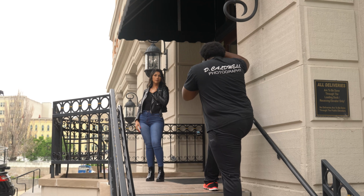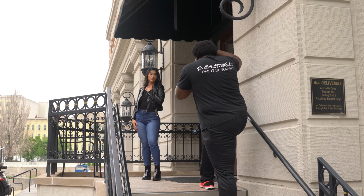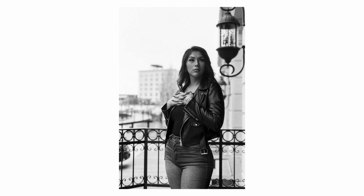Overall, my first impressions on this film stock, I absolutely love it. I kind of knew I was going to like it because I love the other CineStill film stocks, and this is no different in all honesty, other than it being black and white versus the other 3 color stocks. But I absolutely love it. I feel that it gives a really distinct look compared to the Ilford brands and even the Kodak Tri-X as well.